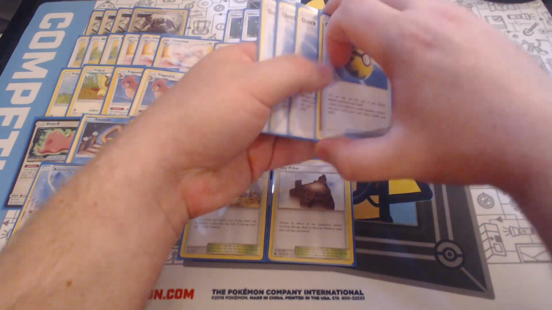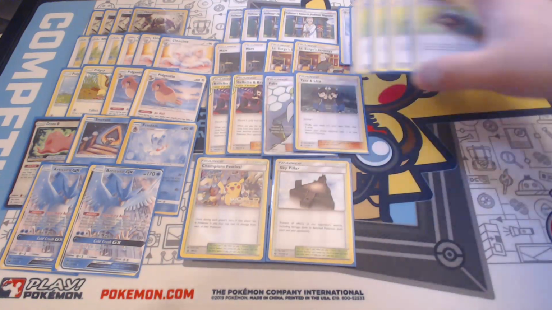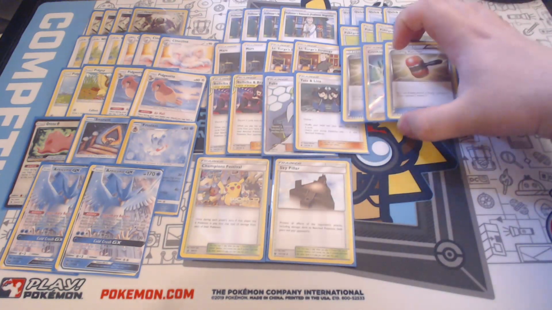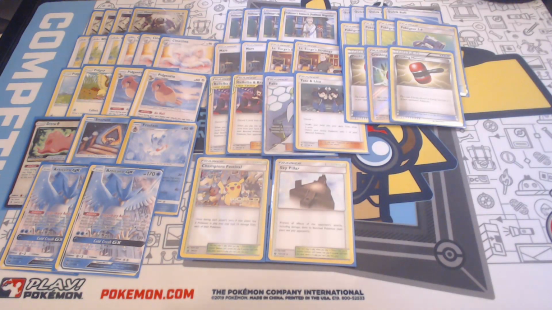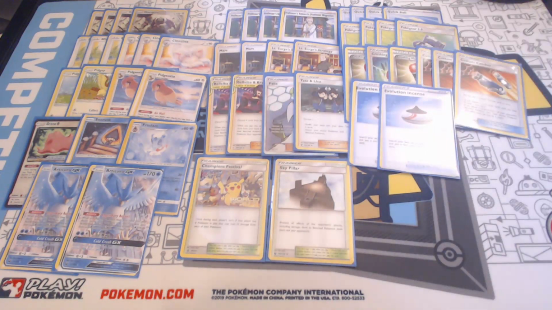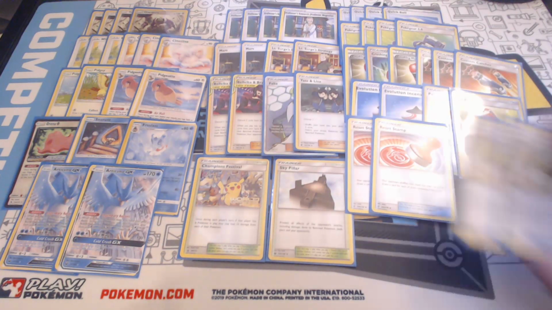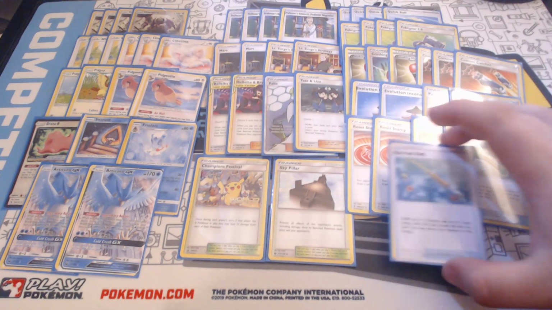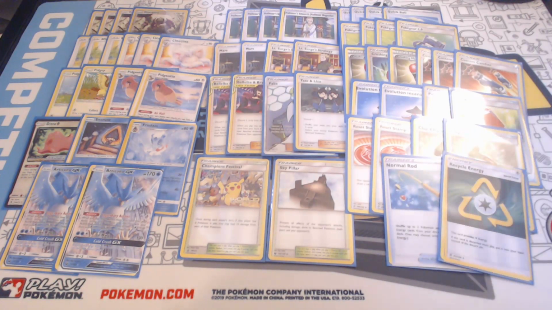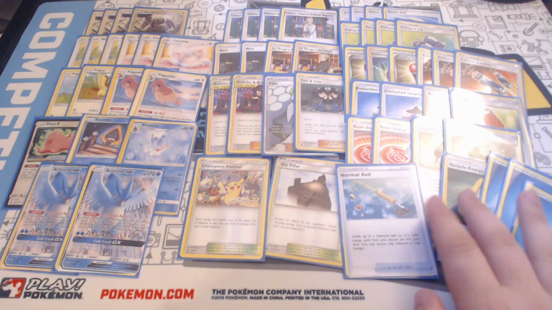And then we have 4 Quick Ball, 4 Pokegear, 3 Crushing Hammer, 3 Custom Catcher, 2 Evolution Incense, 2 Palpad, 2 Reset Stamp, 2 Chip Chip, and 1 Normal Rod. And then I'll also throw the energy in here. We've got a Recycle and 3 Water. Let me just get all of that on the screen.